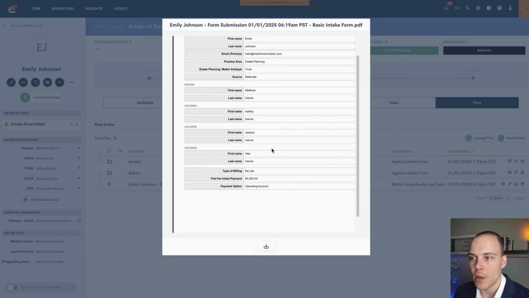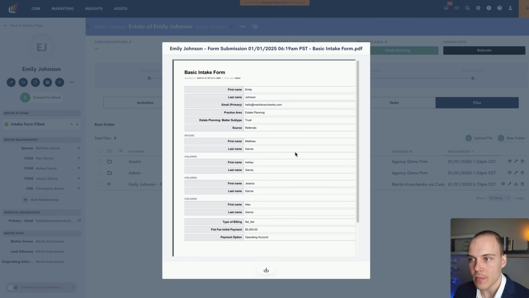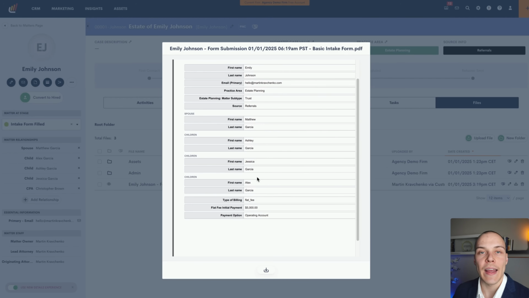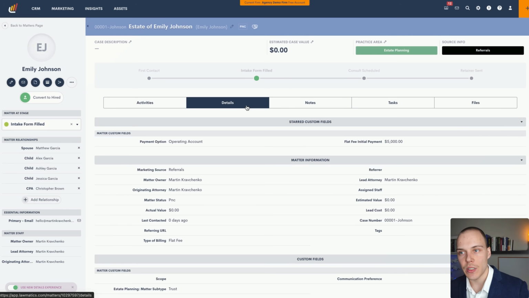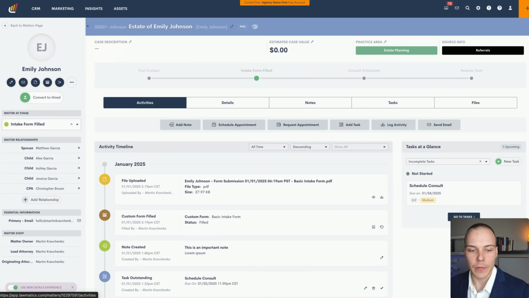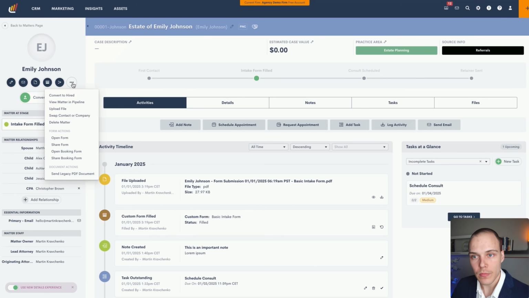And just like this as well, we have all the information about the form. For any of those general form only fields, again, they'll only be visible over here. They won't actually get saved to the details section of the matter. Now, apart from internal users being able to fill it out, again, we can send it out to the client for them to fill it.